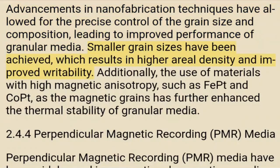Smaller grain sizes have been achieved, which results in higher areal density and improved writability. Additionally, the use of materials with high magnetic anisotropy, such as FePt and CoPt, as the magnetic grains has further enhanced the thermal stability of granular media.